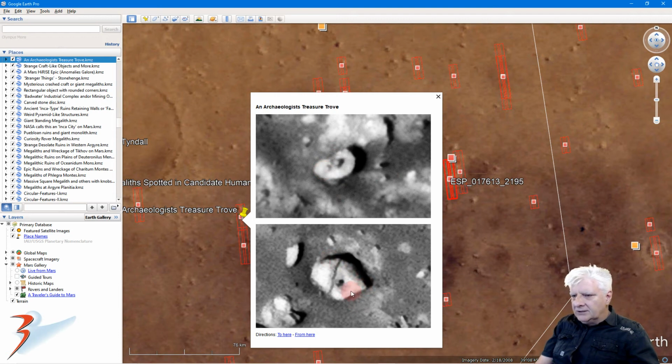And then this strange object consisting of two parts. Could have been one that cracked through the middle over there, but the geometry and symmetry on the right hand side object looks highly artificial. Looks like a hole with something sticking out of the opening there. And we've seen similar objects to these on Mars, where we have two large objects separated with a gap, and then a small part in the center, very close to that slot, or it bridges the gap.